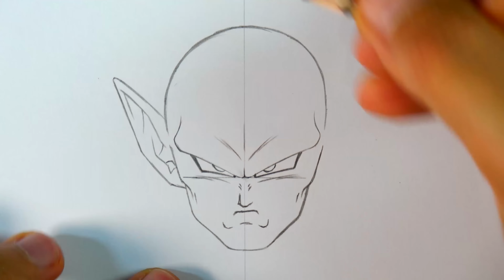Now we can draw the other arm the same way as before. What do you think of the new form of Piccolo, guys? I find it very good that in the new movie, Gohan and Piccolo are getting the most attention, as these characters have so much potential, but were always just some side characters in each movie and also later on in the series, especially in Dragon Ball Super.